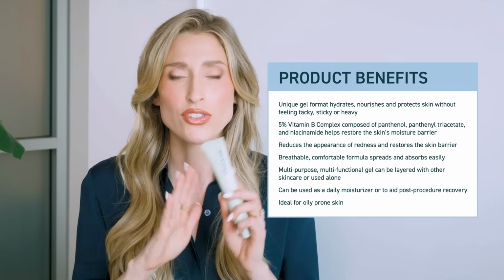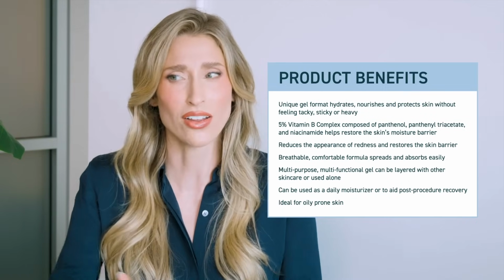Some people might be wondering, why do you need more skin protectants in the Prequel line? But what I see as a physician seeing patients every day in clinic is that everyone's skin is unique and everyone needs something a little bit different to help with their skin. One of the biggest complaints I hear from patients and just from followers on social media is that their skin doesn't feel comfortable. And that really can be a sign of a damaged skin barrier. And there are so many different ways to help with skin barrier recovery and so many different products and product formats that you could use. But a gel is just not something that I've seen a lot of out there.